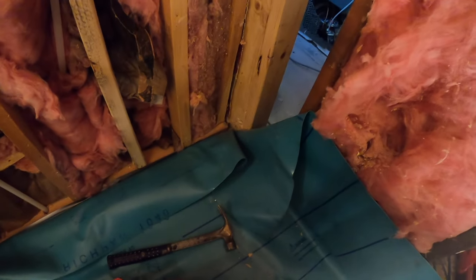Okay, so really I determine the situation, to be honest with you. So this one, I think we're gonna tuck it into this wall. So what we're gonna do here is, again, tack up our membrane.